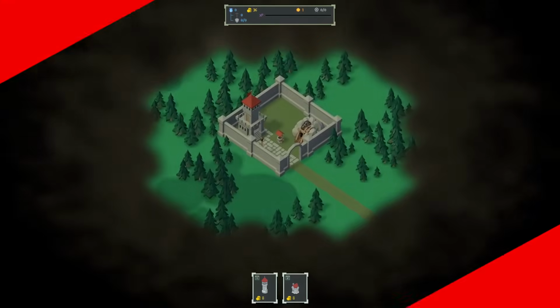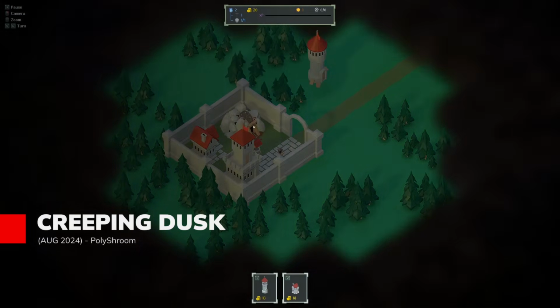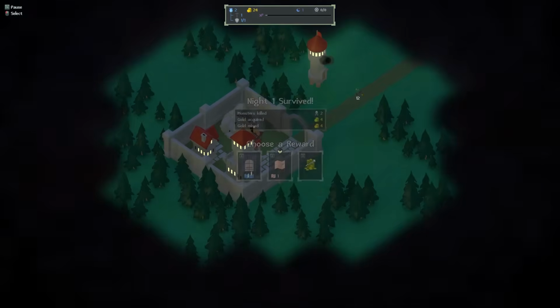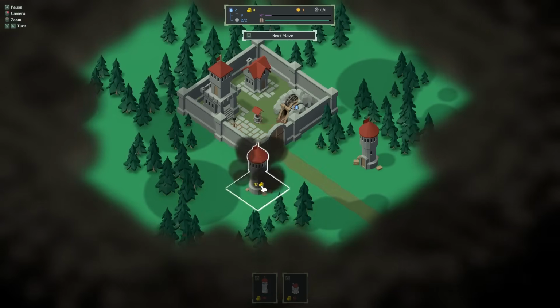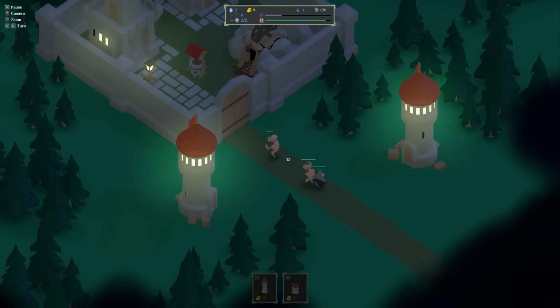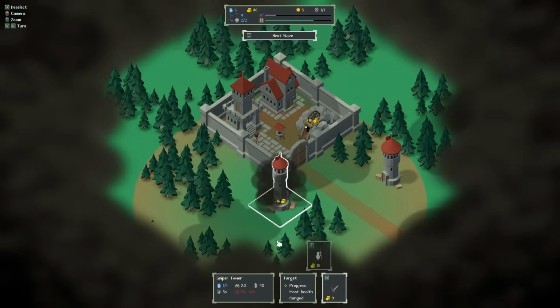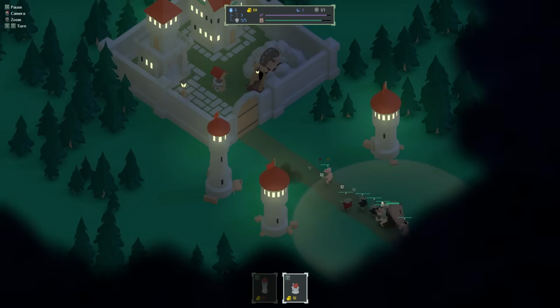Number 2. Creeping Dusk splits your time between 2 completely different gameplay modes. During daylight hours, you're essentially playing a town builder, expanding around an abandoned gold mine, placing structures, and setting up defensive strategy. Then night hits and everything changes. The monsters come pouring in, and suddenly you're in a full tower defense mode, watching all of that careful planning get put to the test.